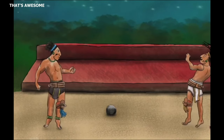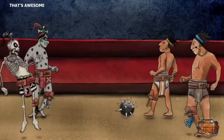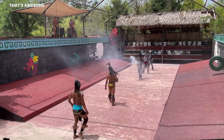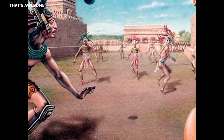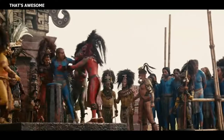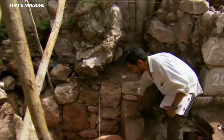Pok-a-Tok was the most popular game among the Maya, but it was much more than a game — it had deep symbolic meaning reflecting their view of human struggle and existence. Played by two teams of seven players on a ballcourt, the aim was to score a small rubber ball through a vertical hoop on the wall using only the hips, shoulders, head, and knees — no hands or feet allowed. The players moved so quickly it was said to be like watching lightning strikes. It was believed the losing team's captain would be killed, though recent findings suggest it may have been the winning team or captain given the honor of a quick death and direct passage to paradise.